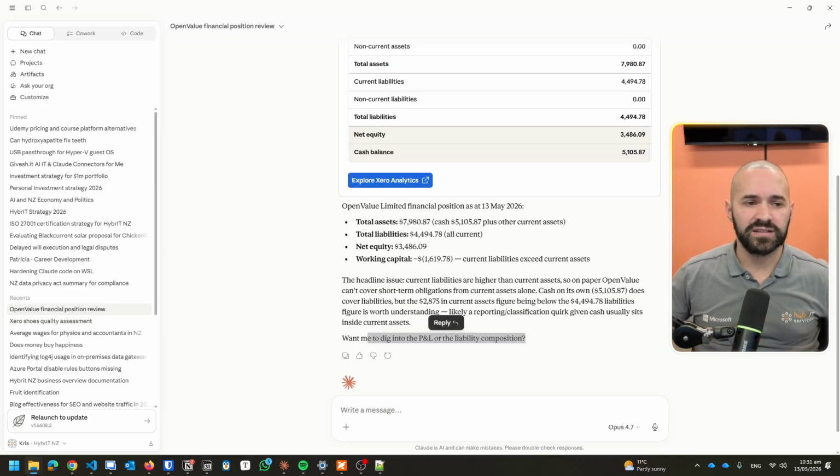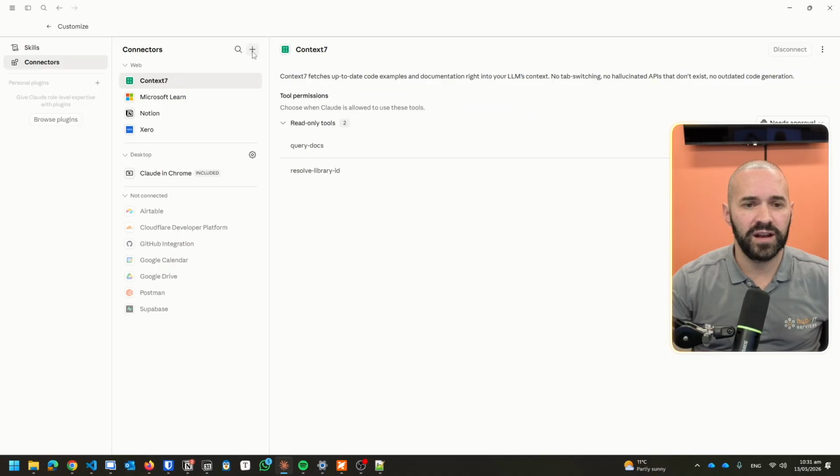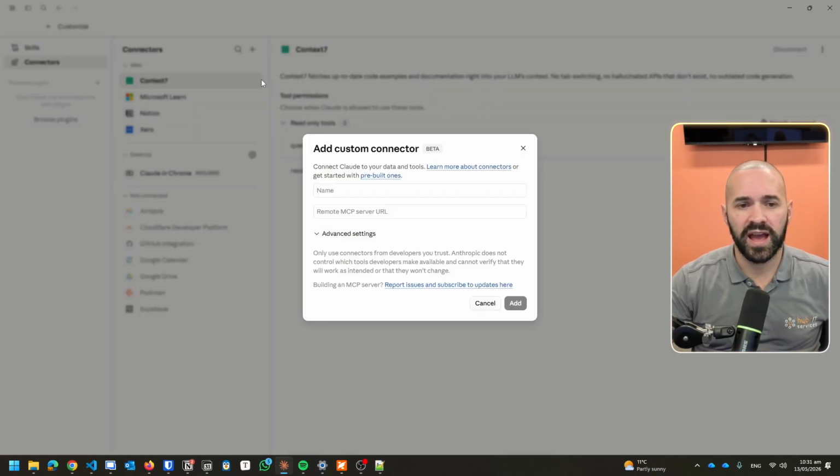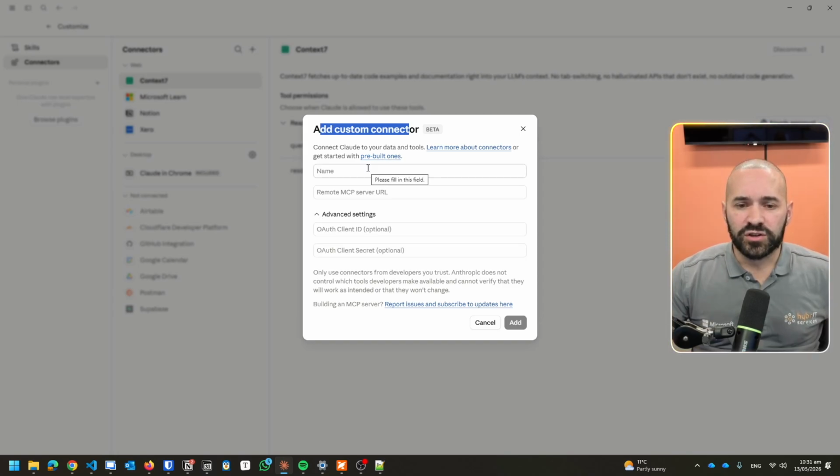If we just dive back into Claude Desktop, it's probably easiest to see an example. And the great news here is that if there's not a connector available in the ever-growing directory of connectors here under Browse Connectors, you can add a custom connector, and this is going to take the form of an MCP server, which I've already sort of mentioned. The detail goes outside the scope of this video. But there's 2 types of MCP servers that we should be really thinking about here.